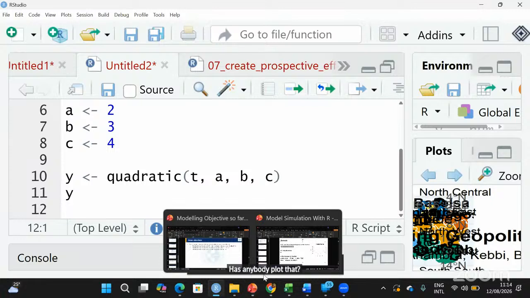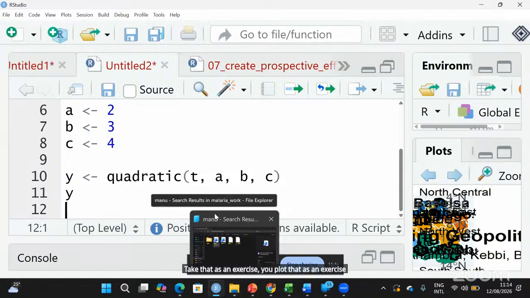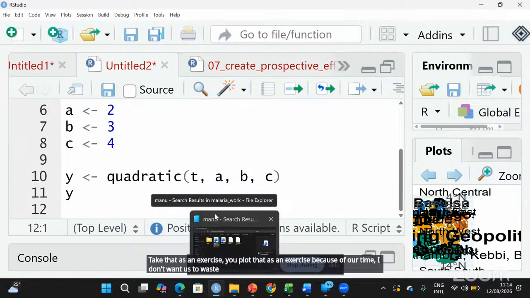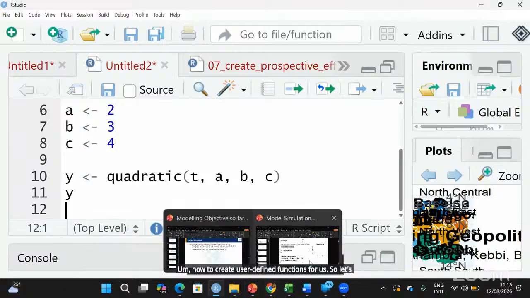Has anybody plotted that? All right, so you can take that as an exercise. Because of our time, I don't want us to waste so much time on this. I just want to quickly introduce how to create user-defined functions. So let's move forward.